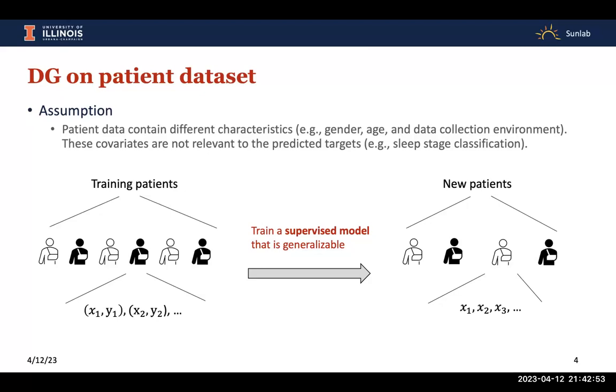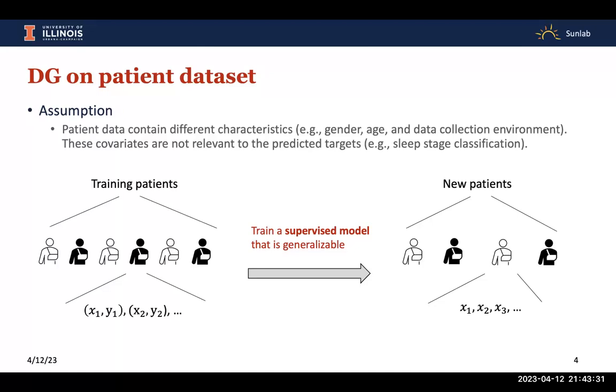For some patients, long EEG brain recordings are collected in the lab, and some recordings are obtained at home. So their collecting environments are very different, and those environment discrepancies will be reflected in the data. We don't want the models to make use of that information, because it is not theoretically connected to the final labels. We want to remove the disparity of the patient covariates.